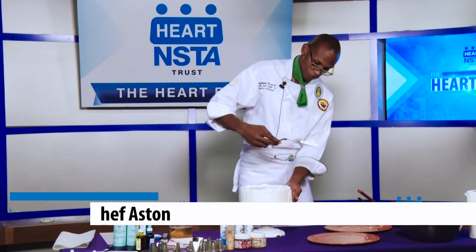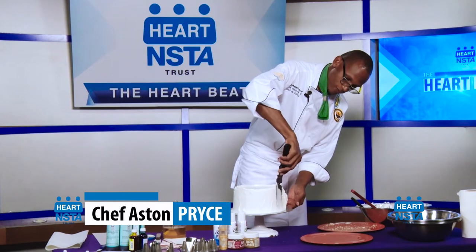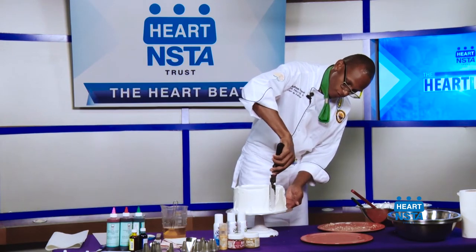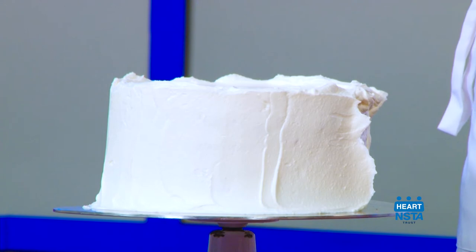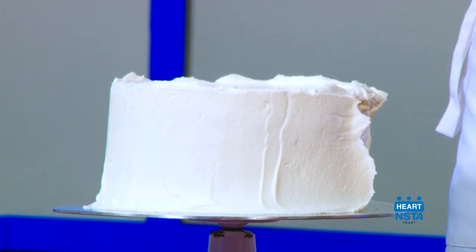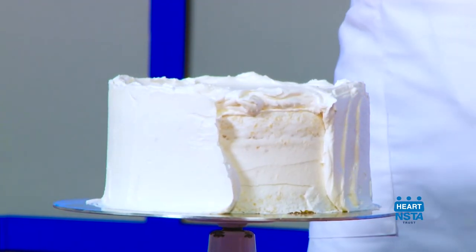For me, I like using this one because it's more flexible than the buttercream. But let's say I'm traveling with my cake. The buttercream is much better because it holds up better at room temperature. But this one must be refrigerated, because you don't want to send a cake with whipped topping going an hour and a half from where you decorate it. By the time it gets there, everything is going to be melted off of it.